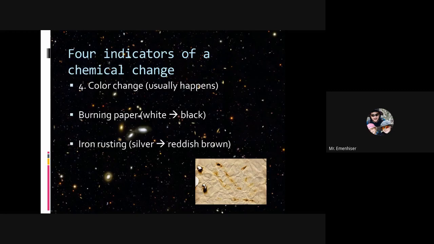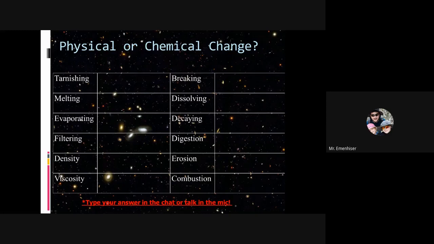Another indication would be smell. If you have a change in smell when you do a chemical reaction, that is a chemical change because you're making a new substance that smells bad. All right, so tarnishing is where you've got a ring. So my ring here, my wedding ring that I've got, sometimes it starts looking bad and it tarnishes. That's what tarnishing is, where it just doesn't look as shiny, doesn't look that great. So we want to think of, is that a chemical or physical change? And that is a chemical change because it's a change in color.